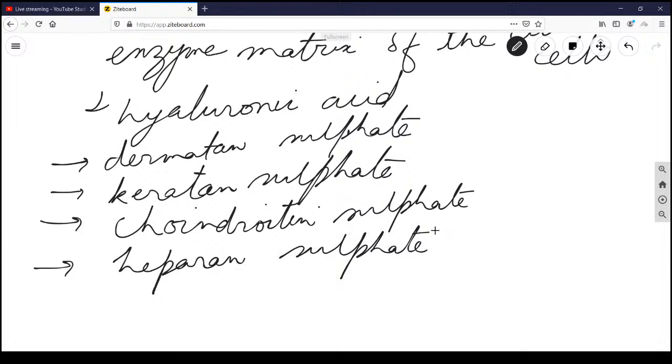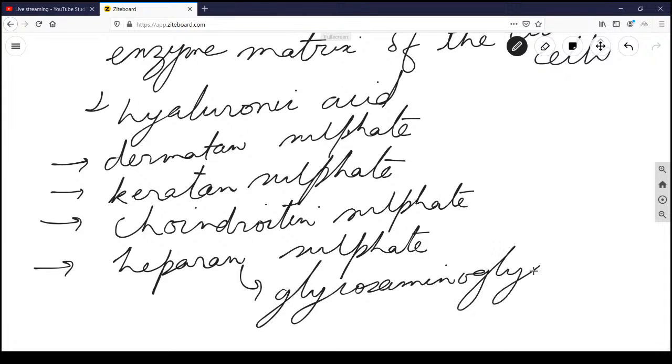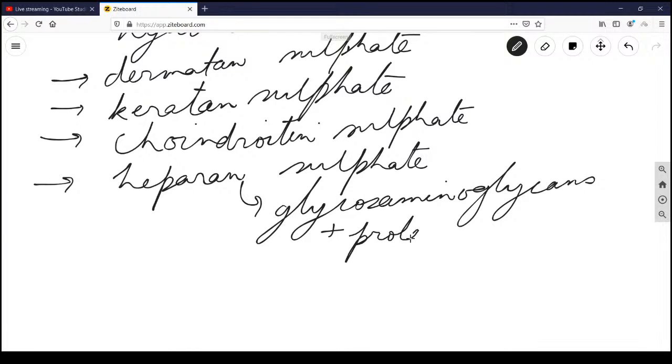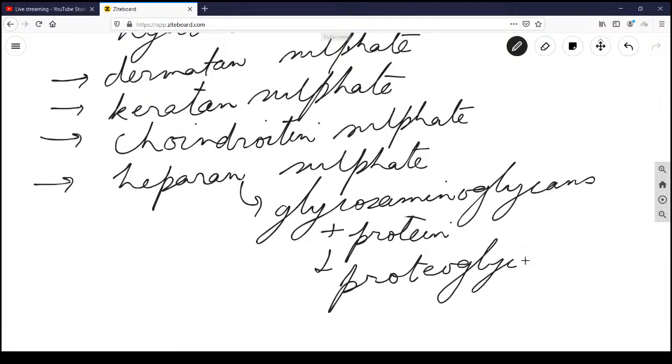Heparin is not a protein; it's a disaccharide which contains sulfate groups and also amino groups. Those are known as glycosaminoglycans, and when they attach to a protein, they are known as a proteoglycan, which is present in the extracellular matrix. So the hyaluronidase enzyme secreted by the acrosome will degrade the hyaluronic acid, the predominant glycosaminoglycan present in the ECM of the cumulus cells.